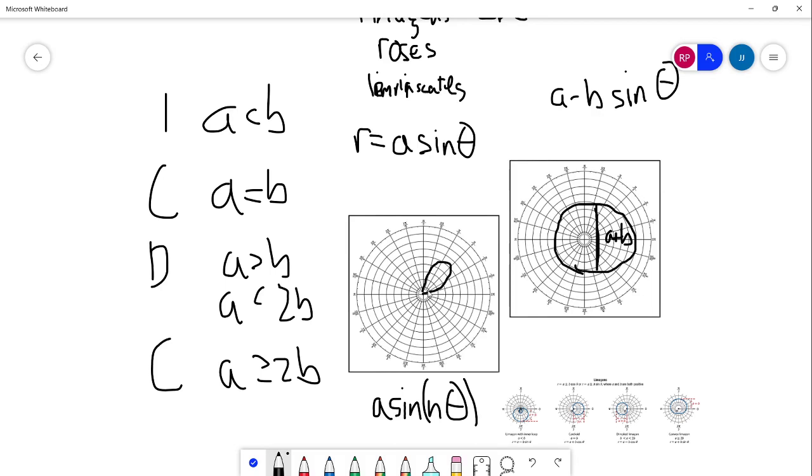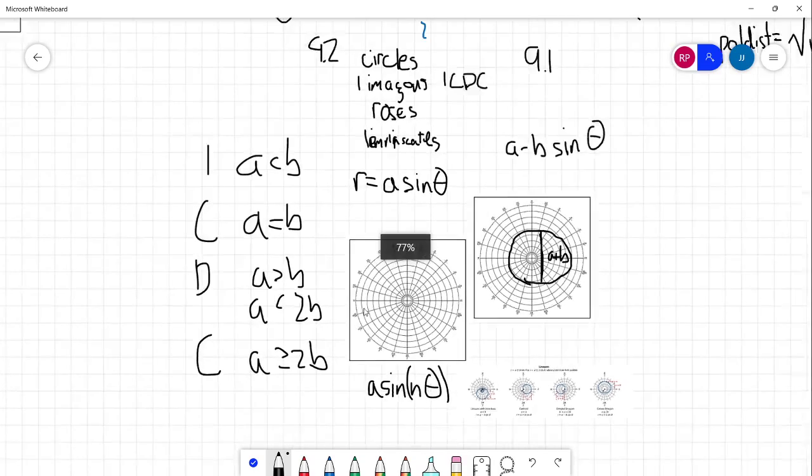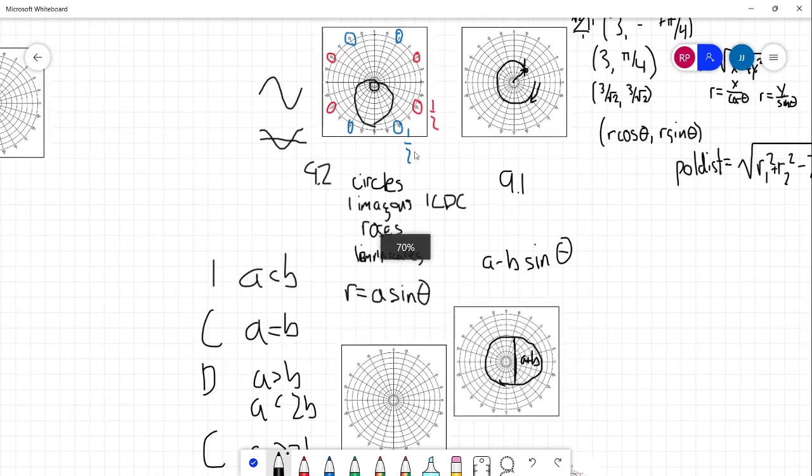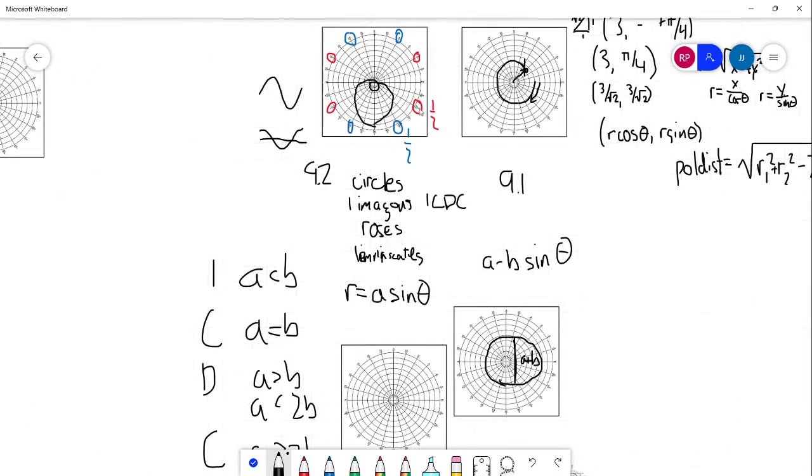There are often other ways that you can look at this symmetrically. The safest way to do these is to plot all your points. It's the same as with limacon. You want to use these extra points to make sure that you're good when drawing these. He said he will take off half points if they don't go through the extra points, even if you don't need to actually draw them.